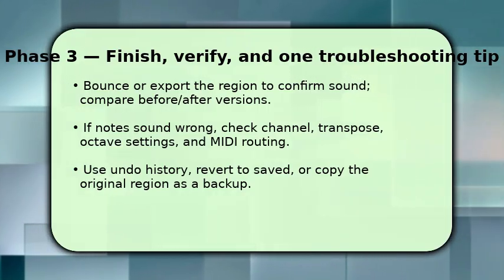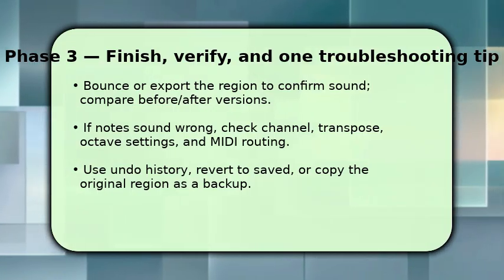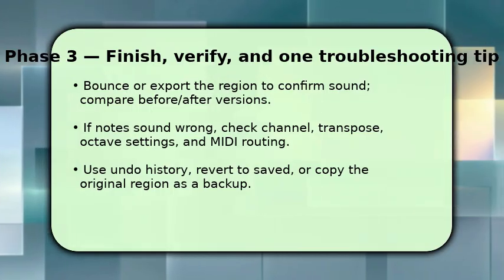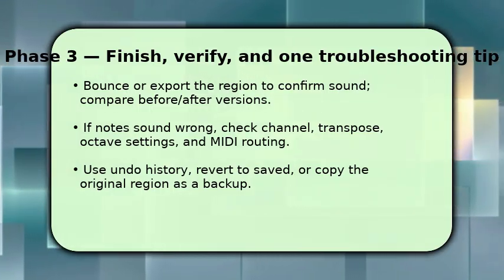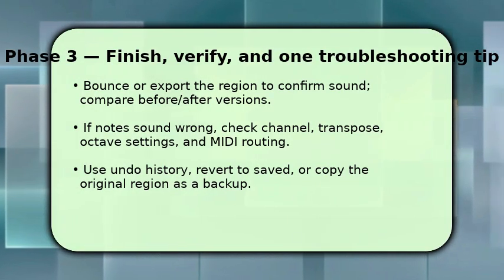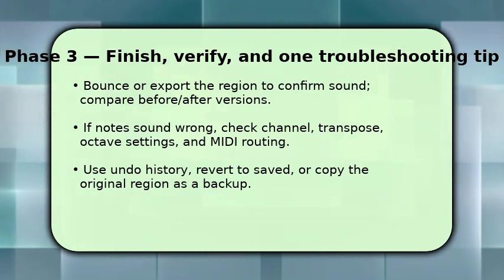If notes sound off, check routing, wrong MIDI channel, global transpose, or an octave shift can mask correct editing, so inspect those first. Make sure plugin instruments aren't mapping incoming CCs unexpectedly. Finally, revert to a saved backup or use undo history if something breaks. That single troubleshooting step saves hours.